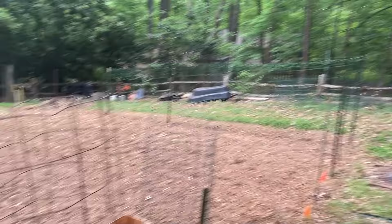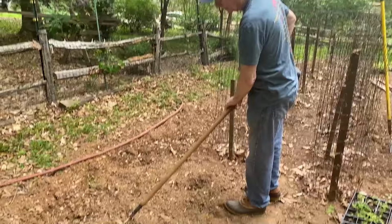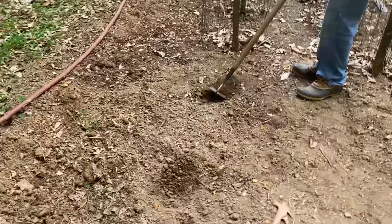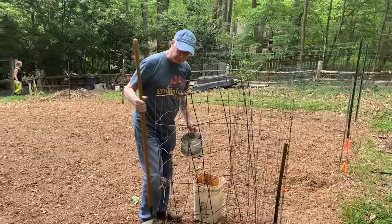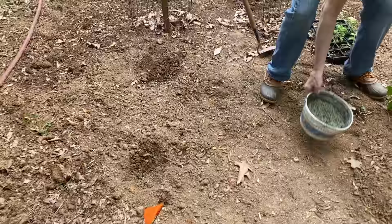So we just start off with a deep enough hole for the plant. And you have to plant them 3 to 4 feet apart, each plant. And then I usually put a little fertilizer in the hole. Not a whole lot, just a little bit. And then the plants go in.